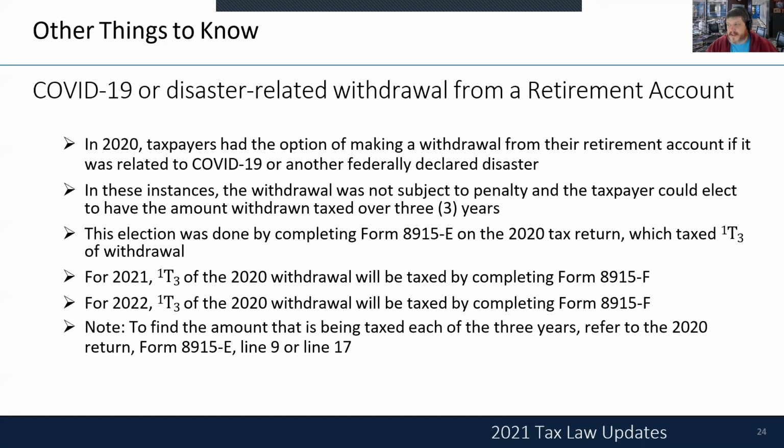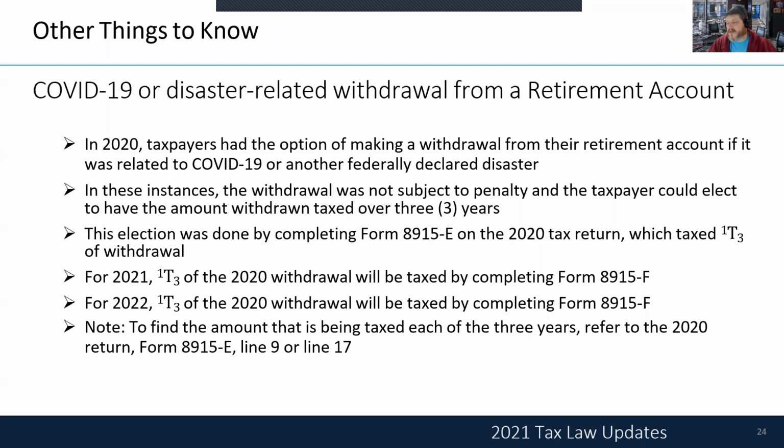In those instances in which they withdrew money, they were not subject to an early withdrawal penalty, and they could elect to have the amount withdrawn taxed over 3 years. So if I took out $30,000, I could have $10,000 taxed in 2020, $10,000 in 2021, and $10,000 in 2022.